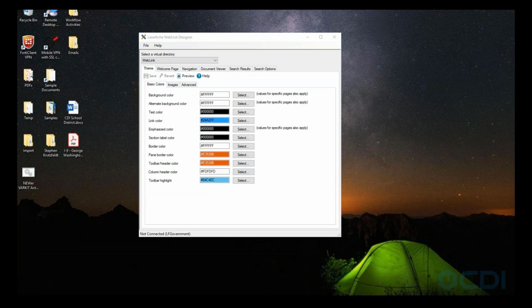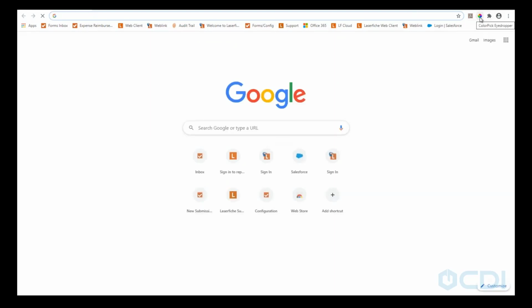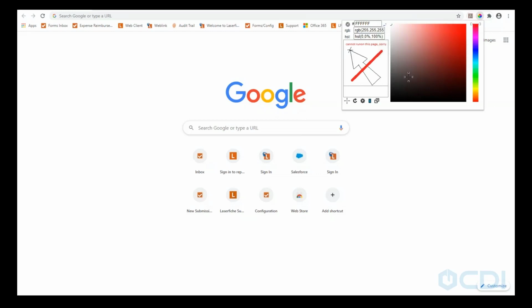One thing that I like to show folks that I find to be very handy is an application that you can just download for free, that I like to use, especially when I'm trying to put new themes and colors on things. I think it's just called the color picker. If you just Google color picker, it'll be a plugin in Chrome. So what you can do is hover over different colors, and it will tell you what the color is.